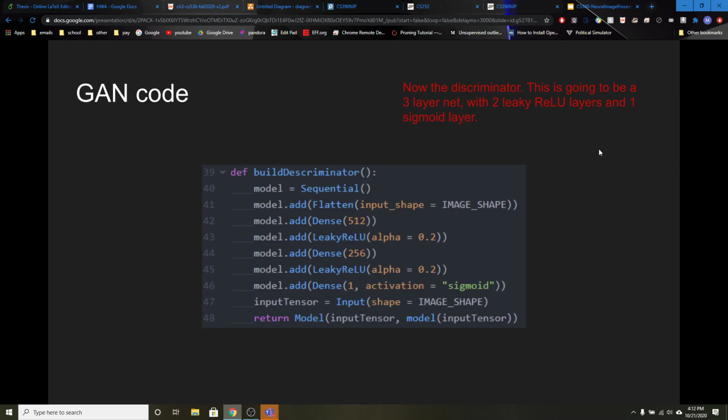So, discriminator. What this thing's doing is we have our dense layers and our leaky ReLU layers again, but this time at the end we have a sigmoid layer. Can anyone guess why we're using sigmoid for that?